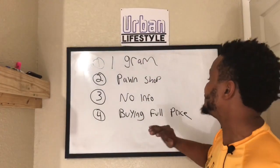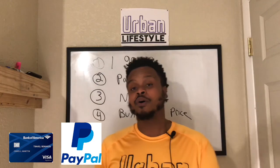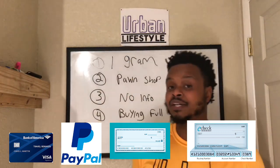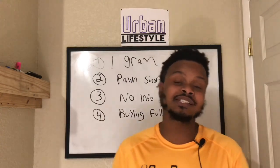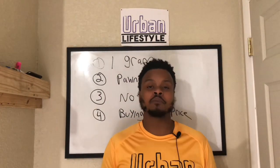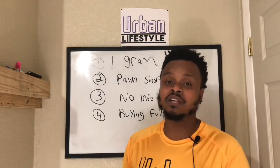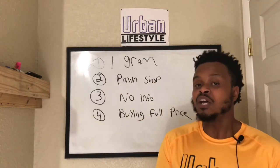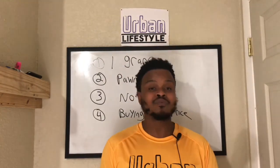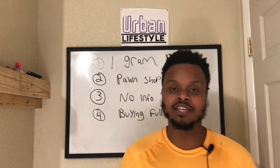The fourth and final mistake is buying at full price. When you go online to buy gold and silver, they give you a couple of options: credit card, PayPal, debit, or you can send a check or do a wire transfer. I didn't want to send a check or do a wire transfer, so I used my credit card. I didn't realize I could have saved $40, $50, maybe even $60 on a $2,000 order. You may want to utilize the check option, even though it takes longer to receive your precious metals. Patience is key — Silver Stacker taught me that.